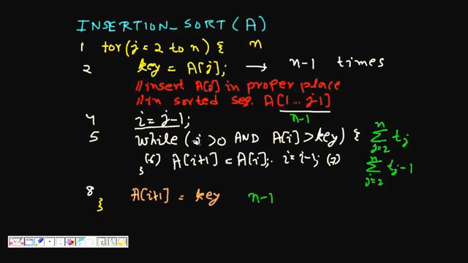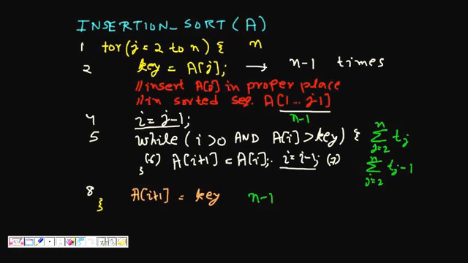So till i is greater than 0, that is till we come to the leftmost part of the array, and till a[i] is greater than key, what we do is a[i plus 1] is a[i], which means we are shifting the number to the right, so that an empty slot is created to place the key element. Okay, and then we do i is equal to i minus 1. So this way we keep on doing for the jth element, to put the jth element in the sorted array of a[1] to a[j].